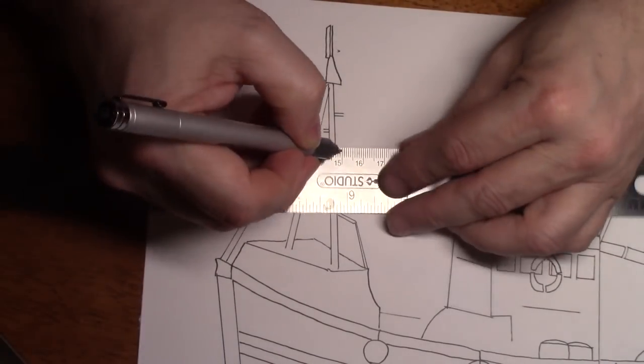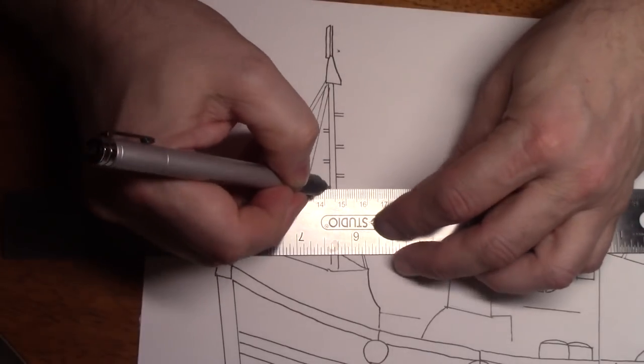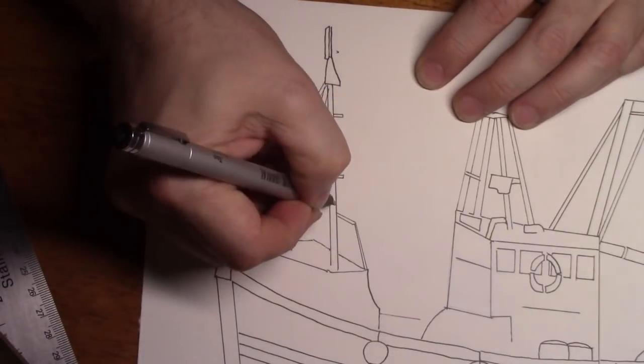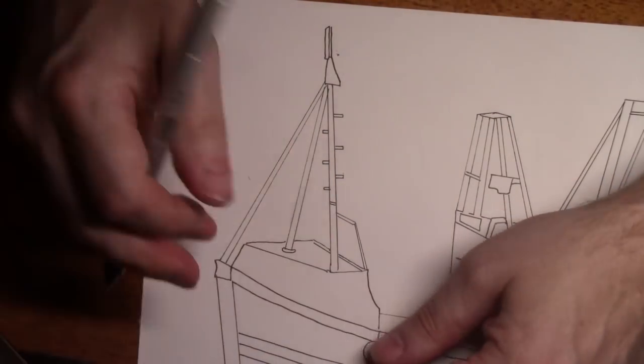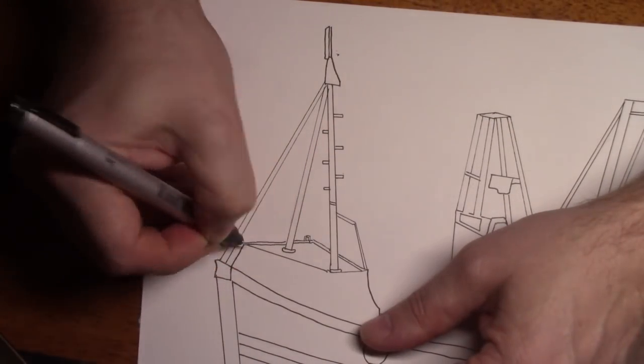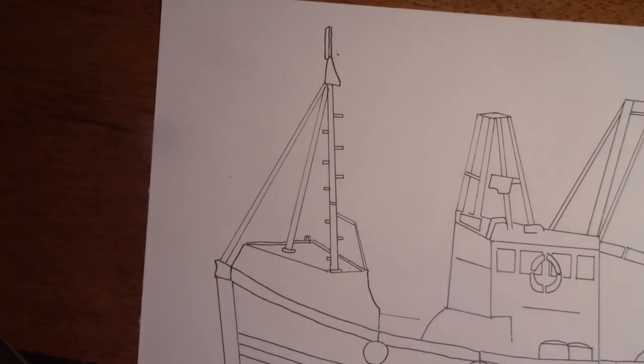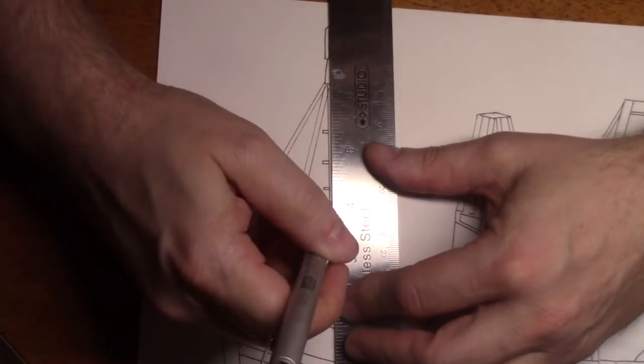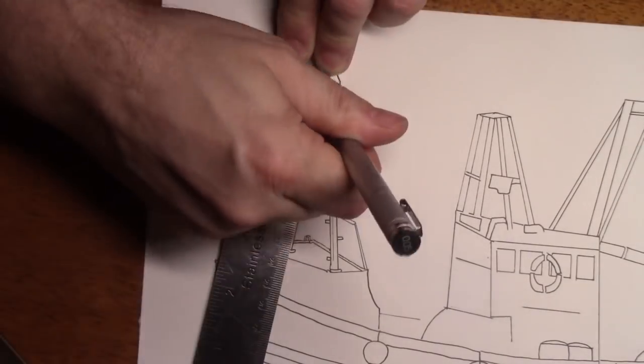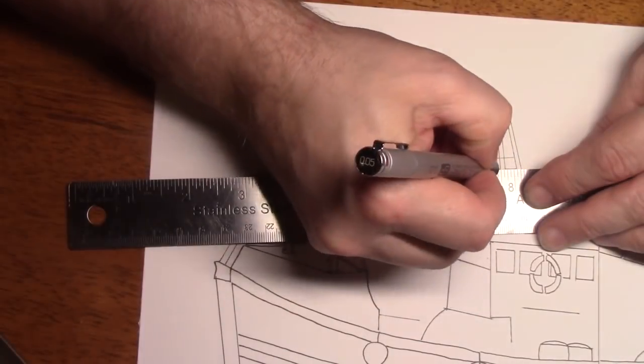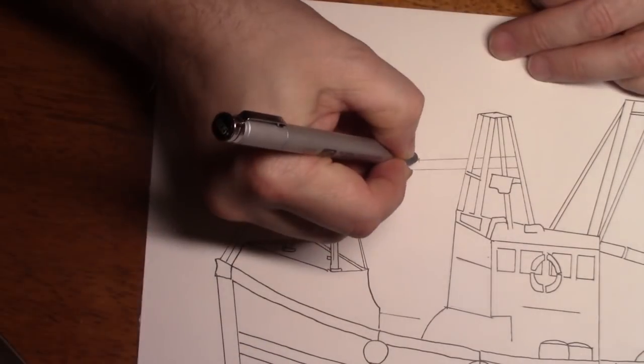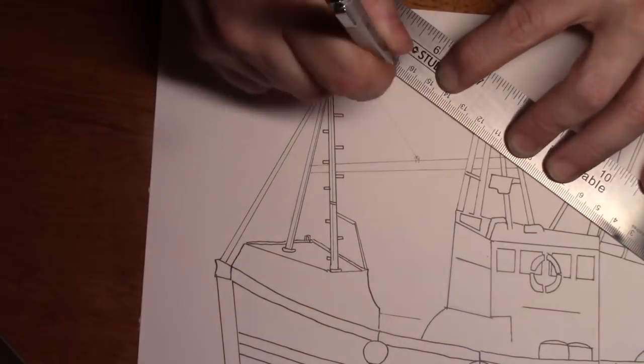Now the one thing you can do with this is even though you can't do shading, you can have different nib sizes. For example the very small details like fishing line, cracks and crevices, you can actually use a smaller nib with a finer point because if there's fishing line you don't want it to stick out that much but you want to give the impression that it is there.